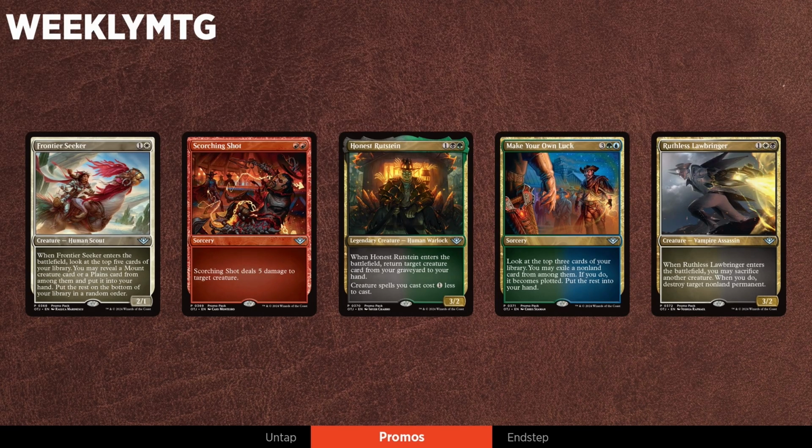Absolutely. We talked about Make Your Own Luck. This card, actually, I didn't say it earlier, was pretty contentious. This was one of my pet cards. I think we can do this, and a lot of people were like, I don't know. But it's got some big dreams there. Plot. Green-blue is very much about plot as a color pair.